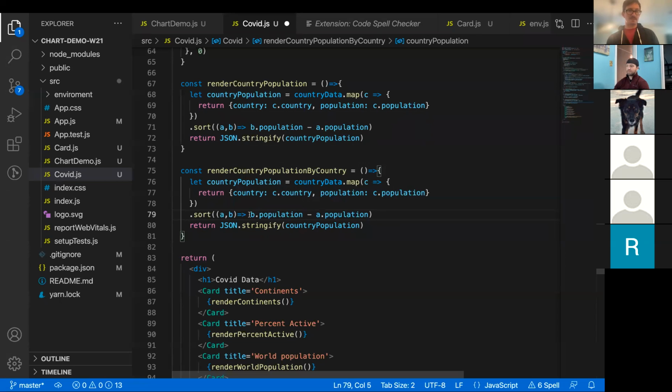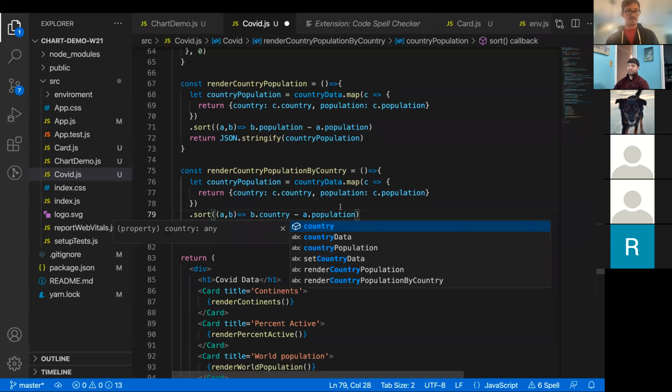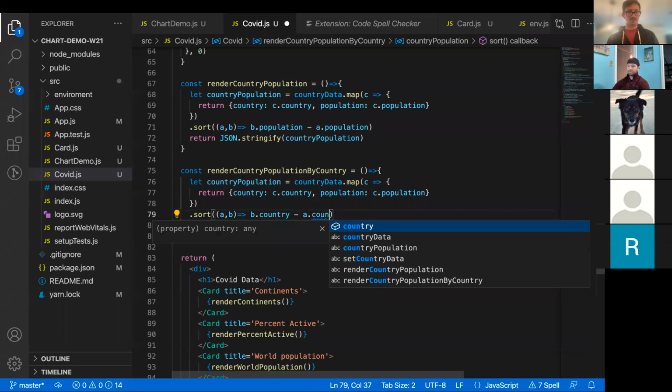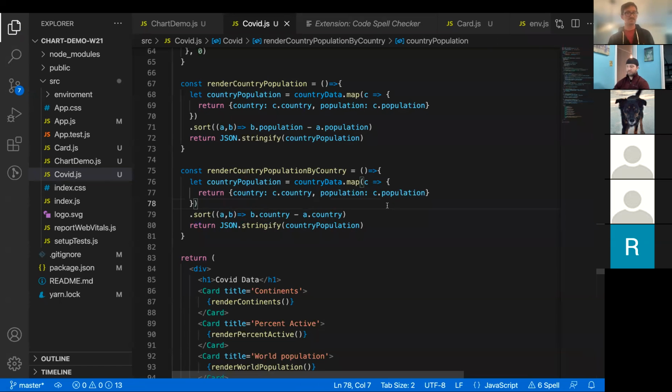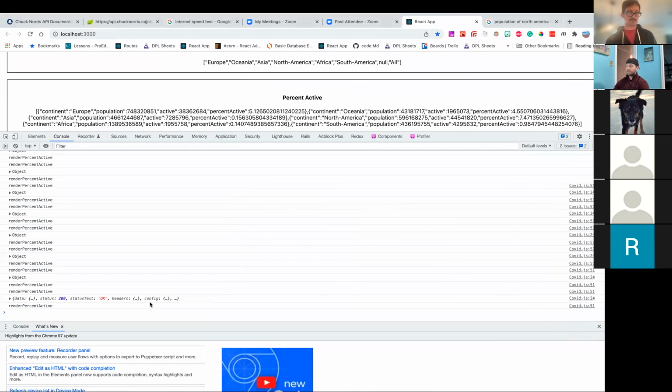Population's a number, but now if I'm trying to sort by something like a string, like the country, I can't just subtract. So my question is, how do I compare in JavaScript, how do I know that A comes before B, or that China comes before India in alphabetical order?